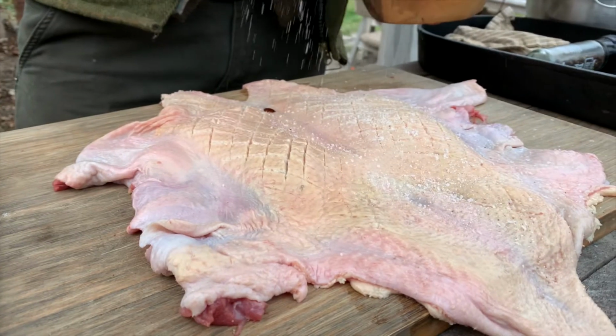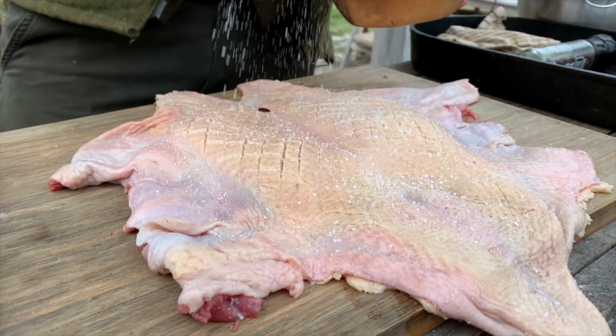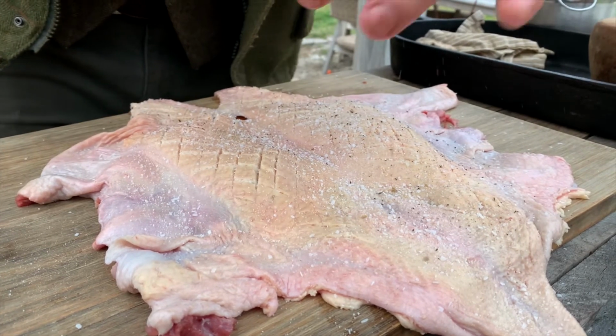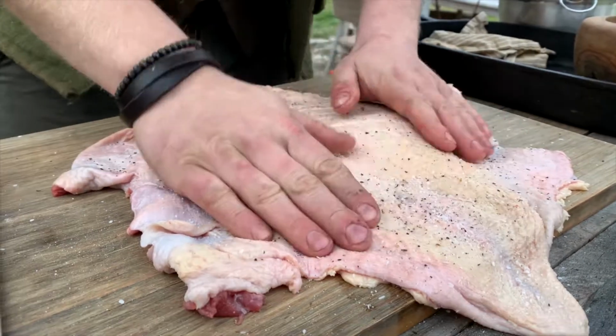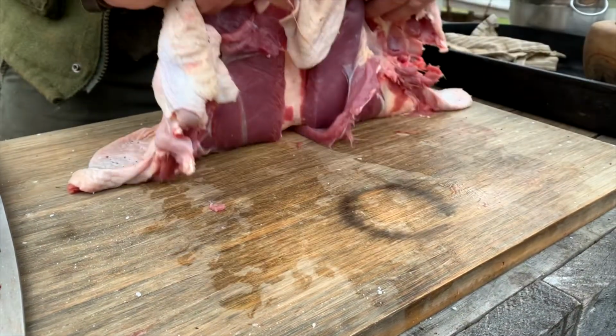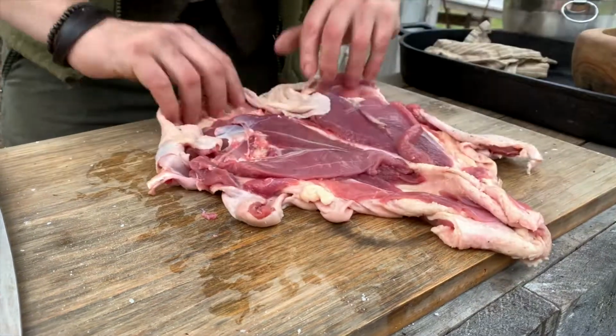Okay, now we're gonna season the outside of the duck pretty liberally here with salt and fresh cracked pepper. Massage your seasoning into the crevices of the score marks. Now we're gonna flip our duck over and repeat the seasoning process.